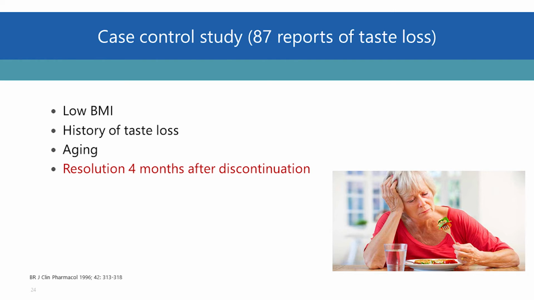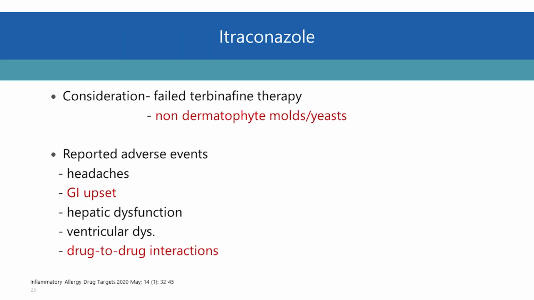Again, treating with terbinafine or any medication is never a benign decision that we are making as practitioners. Itraconazole should be considered when you have a patient that has failed terbinafine therapy. Also should be considered when you're treating a non-dermatophyte such as a mold or a yeast. However, there are, again, reported adverse events such as headaches. GI upset is a big one. Drug-to-drug interactions is also a big one. Again, never a benign decision to treat with these medications. So if you're going to treat with the medications, we want to make sure that we have a diagnosed reason to treat with the medication.